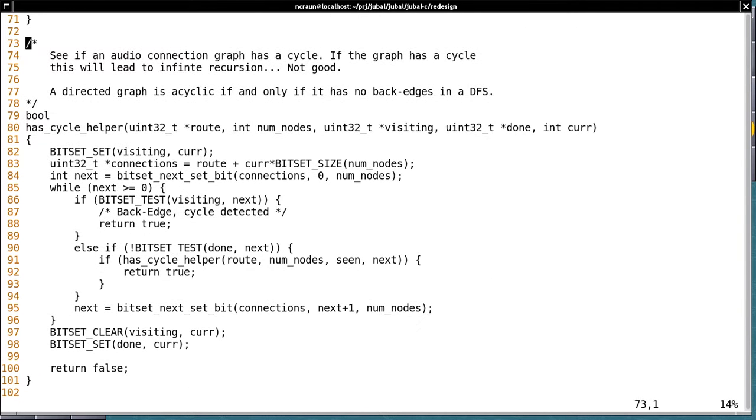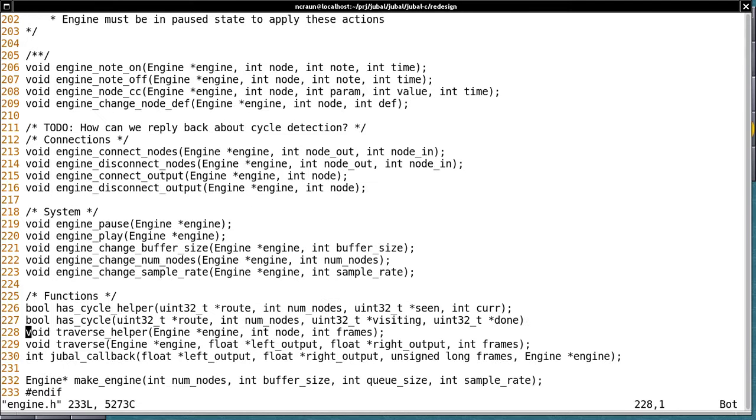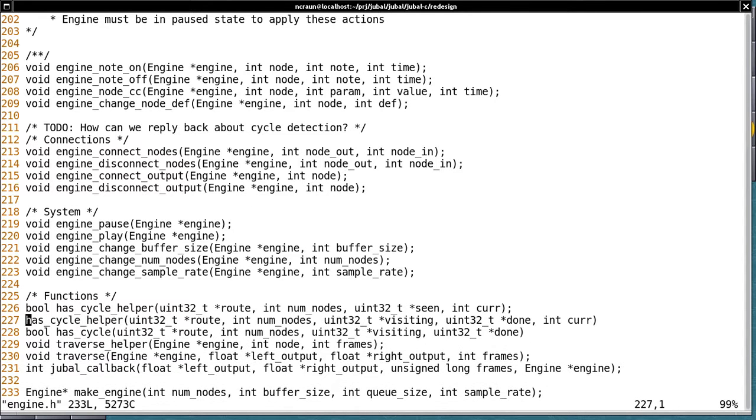Same thing with has cycle helper. As you can see again, I added the additional visiting and changed seen to done.